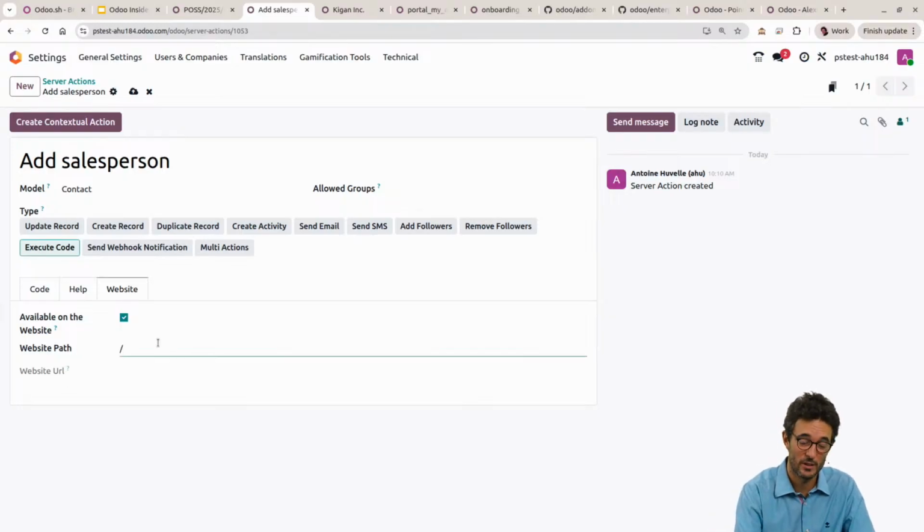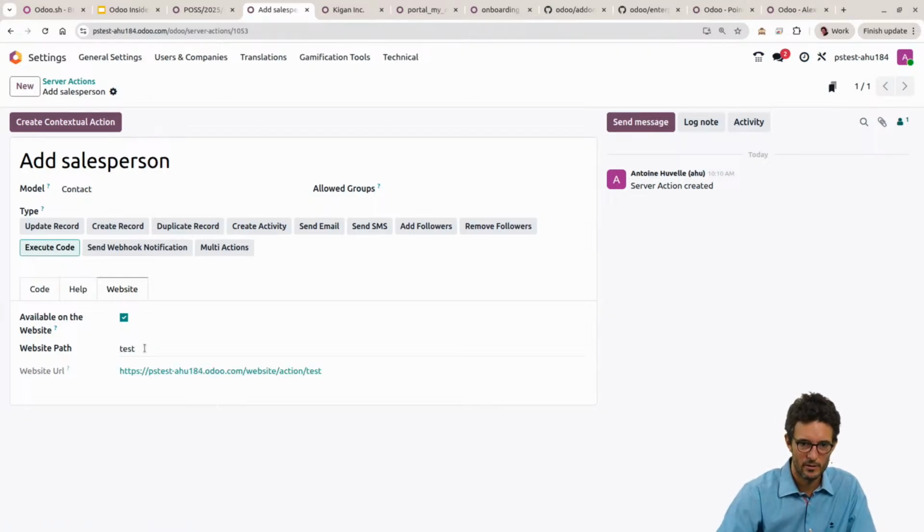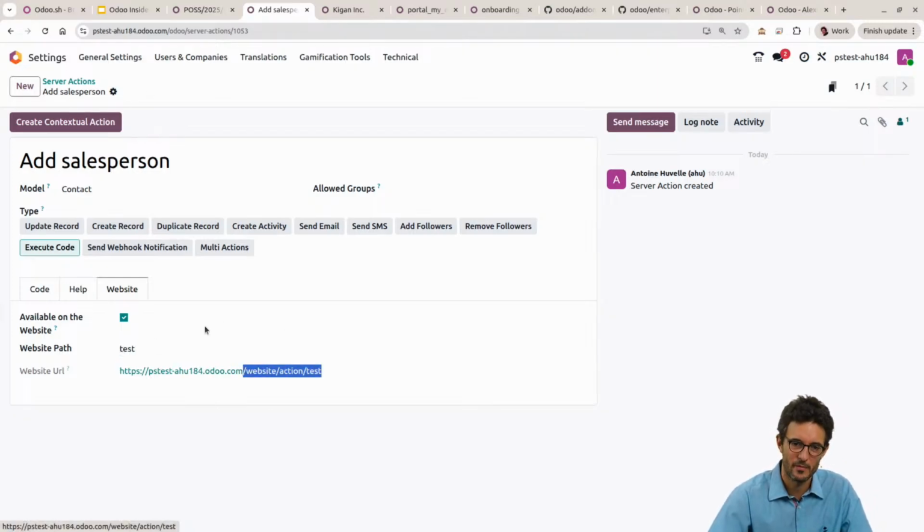I'm going to try very quickly something. I don't know if I can pass some extra information. Yeah, it's here. If I can pass some extra information, like a variable in the path.